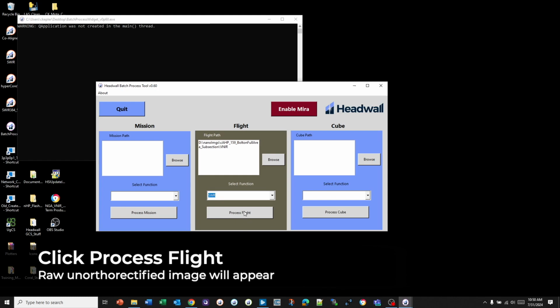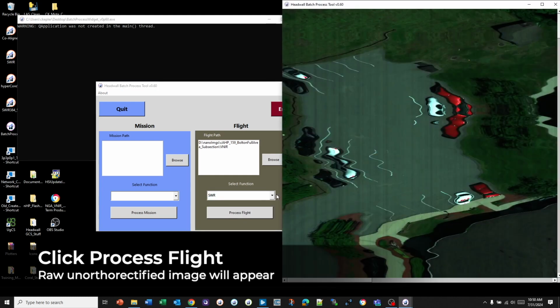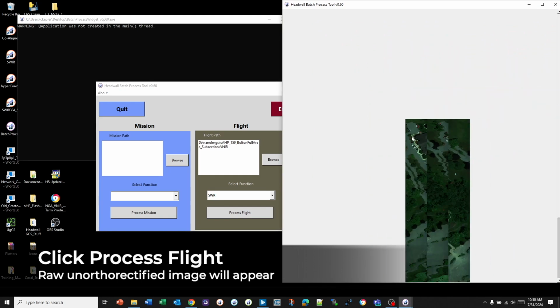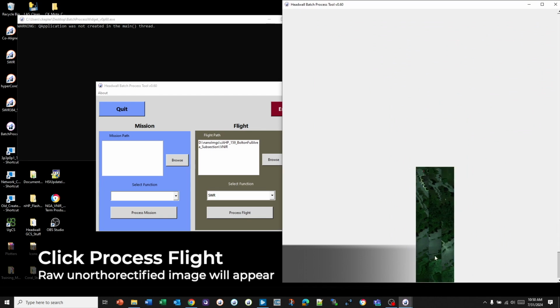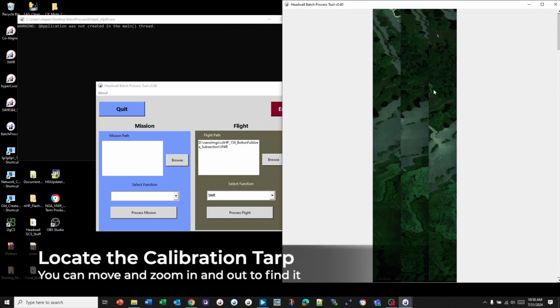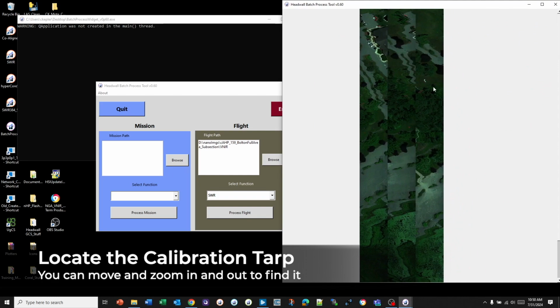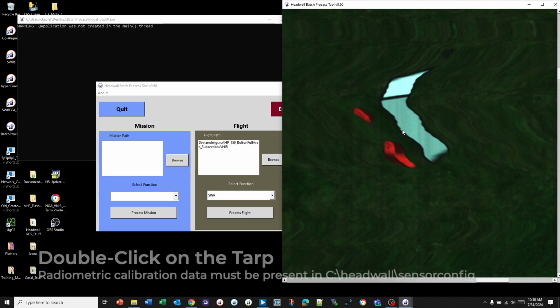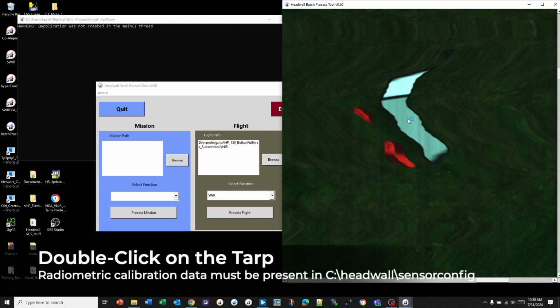Next, I'm going to click Process Flight, and it's going to pop up with an image of all of the cubes, the raw data before they've been corrected, and we can look through it and find out where our tarp is. If I zoom in, it looks like it's right here, and I'm going to double click on the tarp.